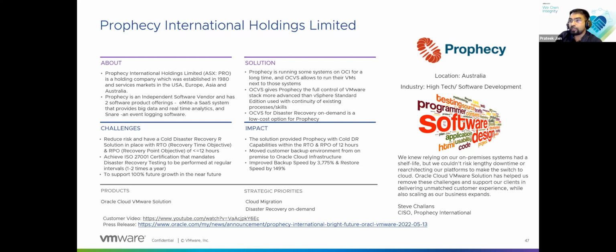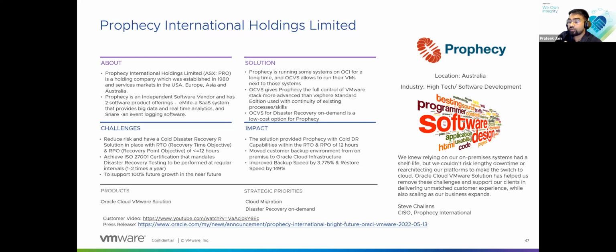So all their VMware-based workloads were moved from on-premises to OCVS, and they were able to improve their backup speeds, their disaster recovery intervals, and remain compliant with the policies set forth by the organization, as well as government policies for having a disaster recovery site on OCVS.